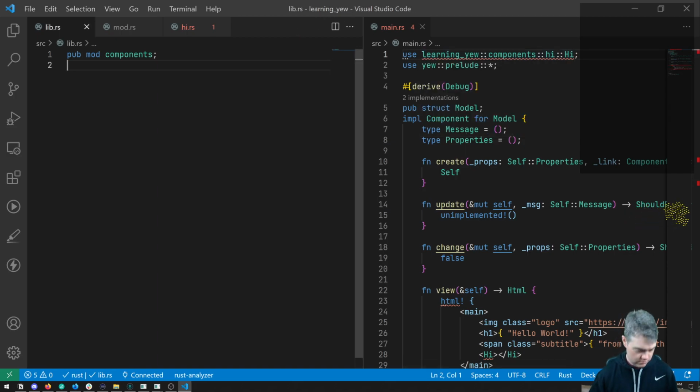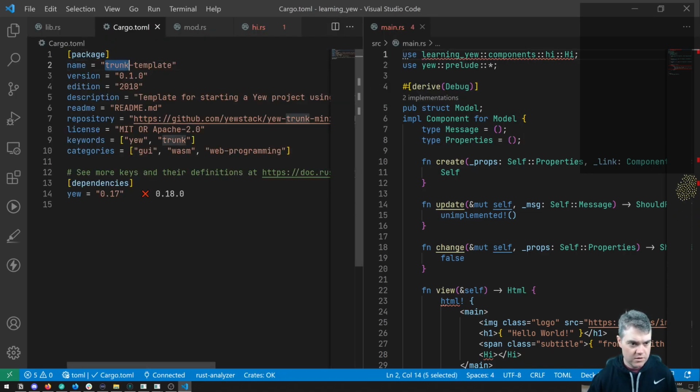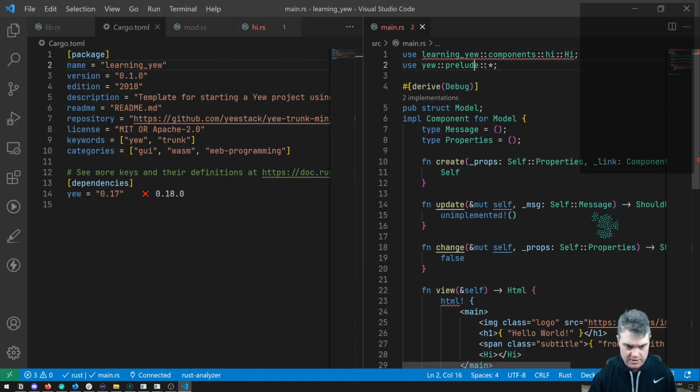Oh, the name is trunk template. So let's rename Yew to learning Yew. That should make this a little bit happier.